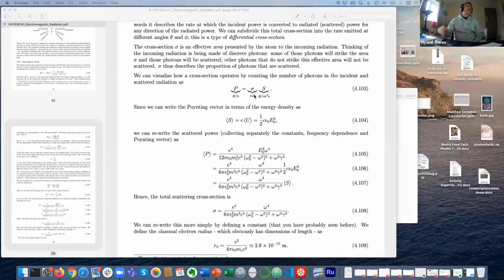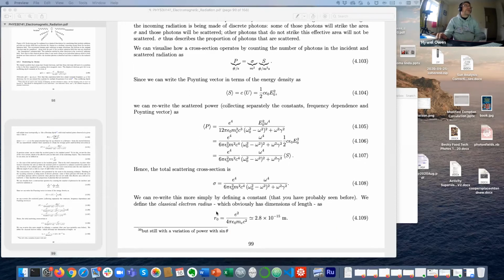Because that cross section has units of area, it must clearly be relatable to some dimension of the electron, and that's where the concept of the classical electron radius comes from. We saw before that the classical electron radius could be interpreted somewhat by thinking about the amount of energy contained in the electromagnetic field around an electron. Remember that calculation is physically false, but we do arrive at a value of R0, which we can use in this equation for sigma.